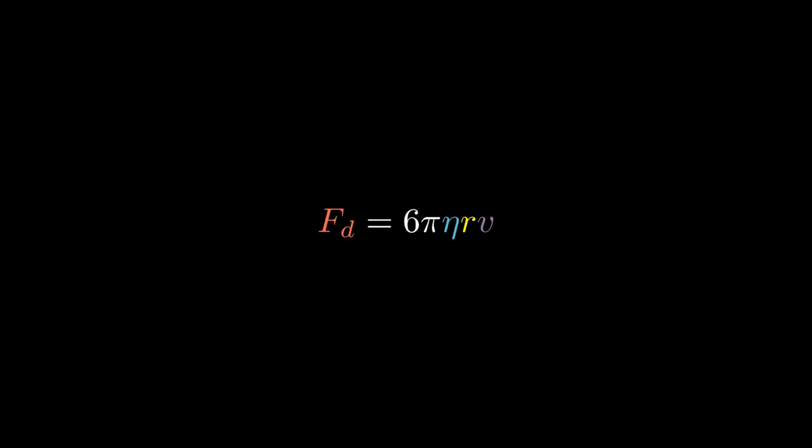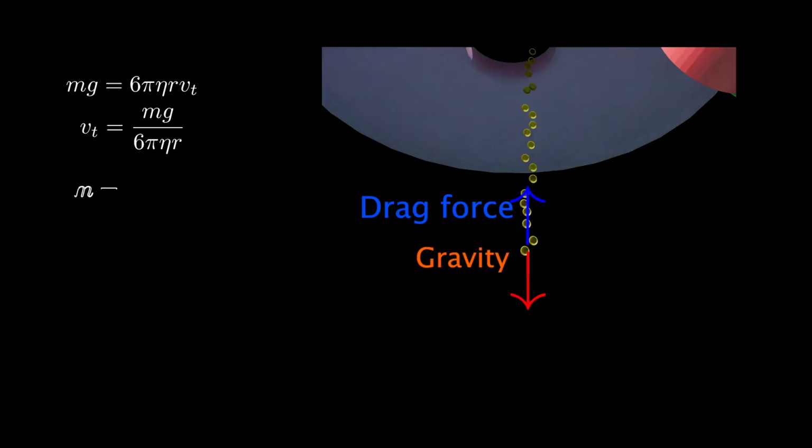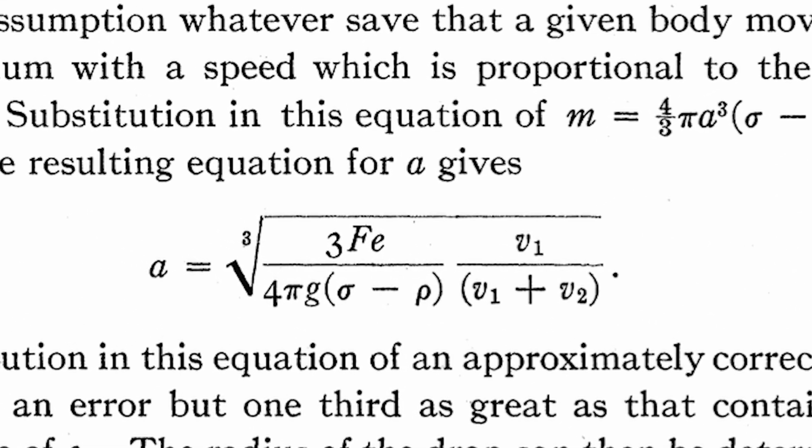When the drag force equals the weight of the droplet, the particle reaches its terminal speed. From this terminal speed, we can determine the radius of the particle. The radius cannot be directly observed through the telescope, because each particle is only a few millimeters in size, which exceeds the precision of the telescope. Instead, we measure the terminal speed, indirectly calculating the radius.